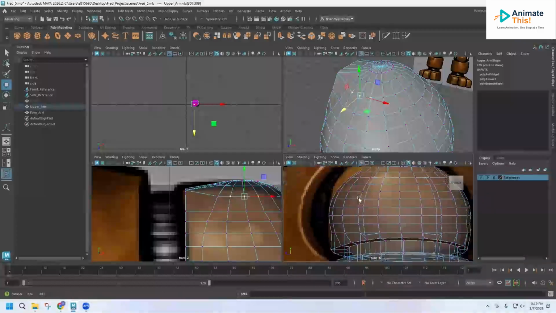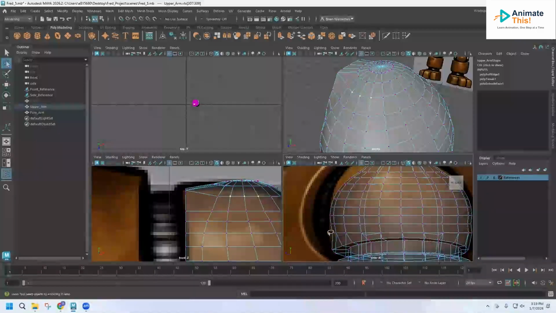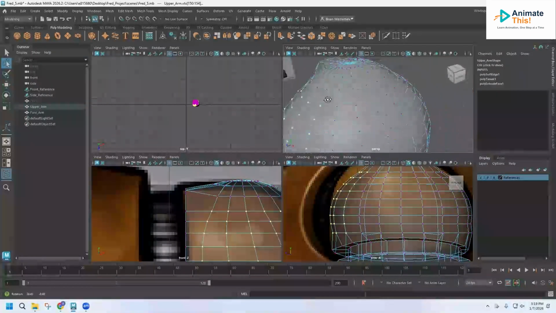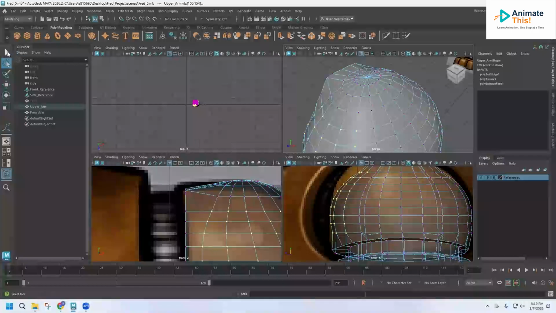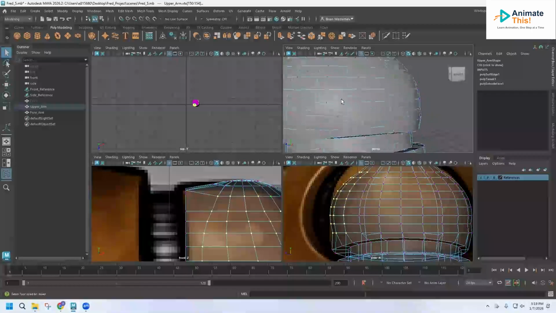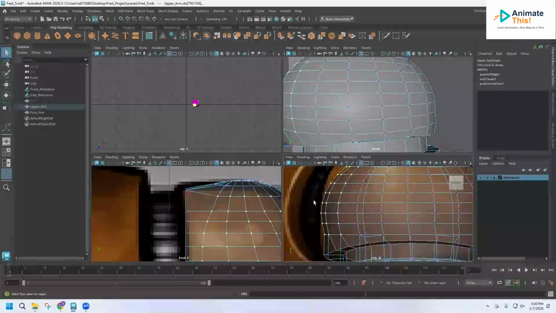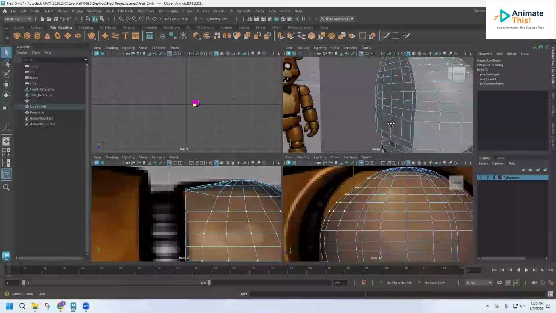We may actually try to select. I'm going to grab my selection tool, the lasso. In the side view, I'm going to drag a selection around all of those. And then maybe even grab my selection tool, select these top ones here. And actually, I'm going to deselect, sorry, because these almost get to the point. So I'm going to shift and deselect those. Make sure it didn't select anything else.